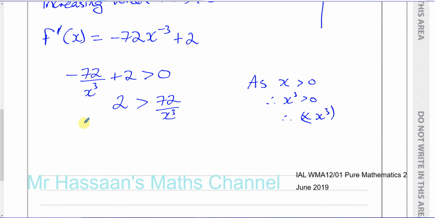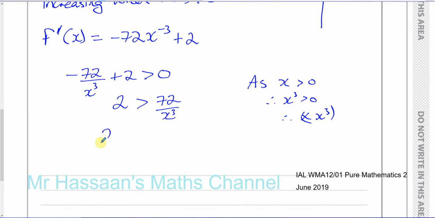You don't actually have to write that. I just want to explain that to you, because sometimes there's something kind of new in the P2 book where they give you inequalities to solve like this, and you don't know whether x is positive or negative. So you have to multiply by an even power of x, because even if x is negative and you raise it to an even power, it's going to become positive, because you're multiplying minus by minus an even number of times. But anyway, we don't have to worry about that in this question. We just multiply by x cubed.